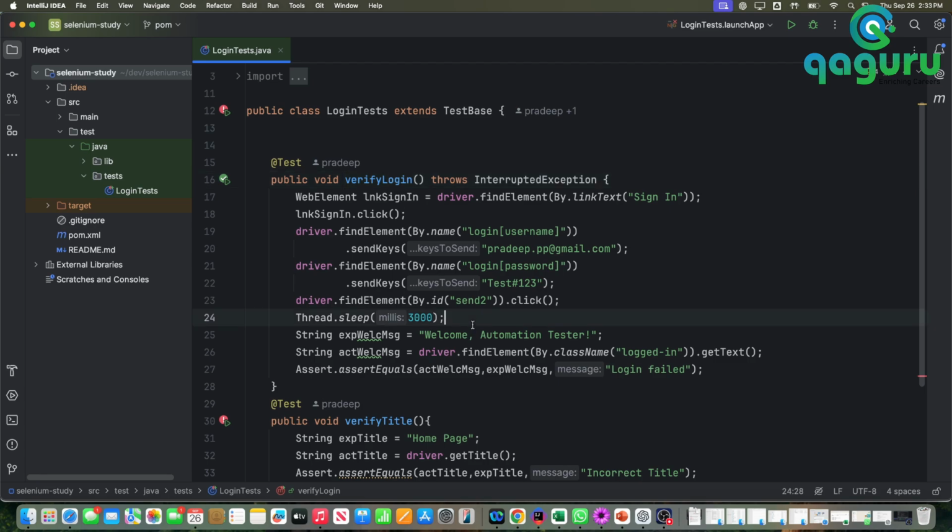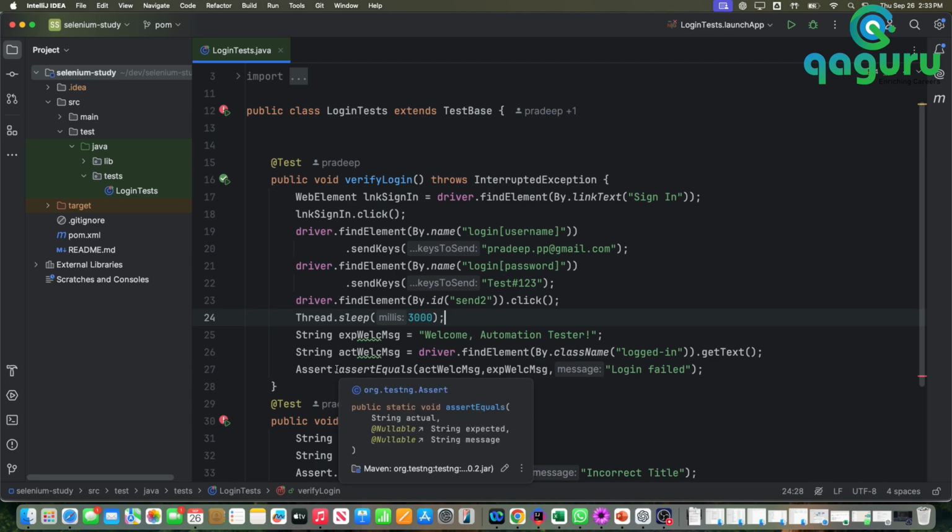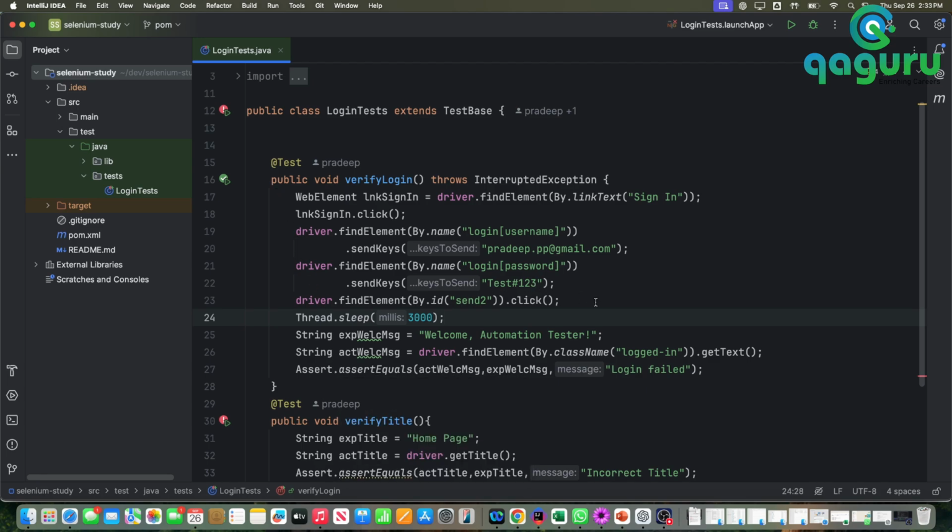All right, so if you have 100 plus tests, are we going to add all these steps along with all those 100 tests? That's going to be a tiring job, right? Obviously, we don't want to do that. We want to reuse the code.